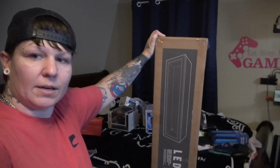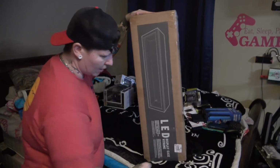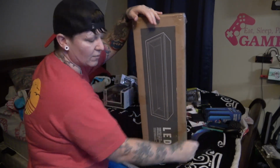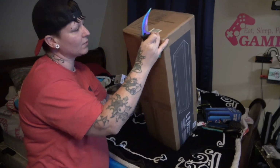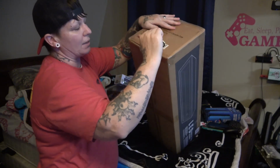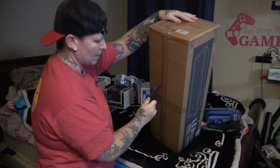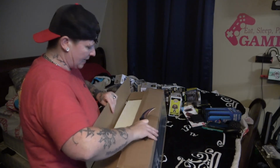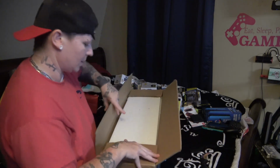It'd be super cool. Let's tilt the camera down here just a minute so you guys can get a view of it. All right, so I'm going to open it up, and it has not been opened yet. These are $59.99, but we have so many points from where we use GameStop that we were able to get a discount of about 30 bucks for this thing. I was told about this when we were in Jackson, Tennessee the other day, that these were going to be coming out very, very soon. Like I said, I think today marks like the 2nd day that they've been out. So we're going to jump in here and grab it and see what's popping with it.